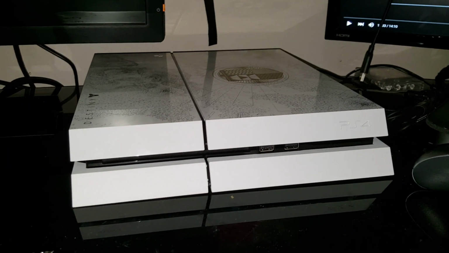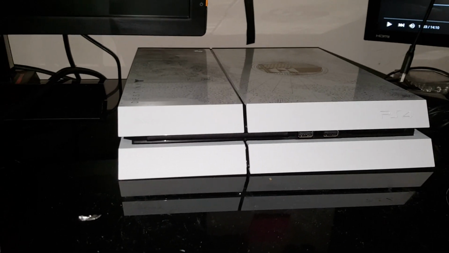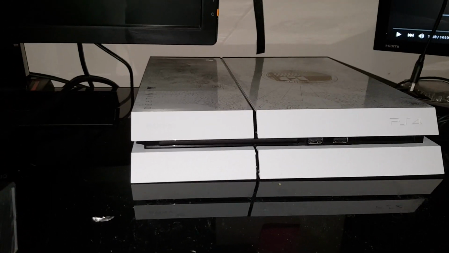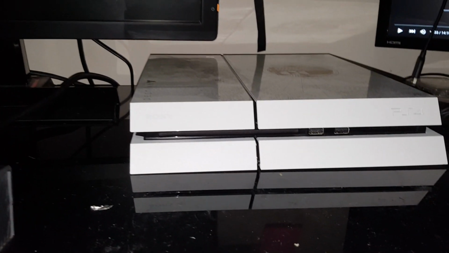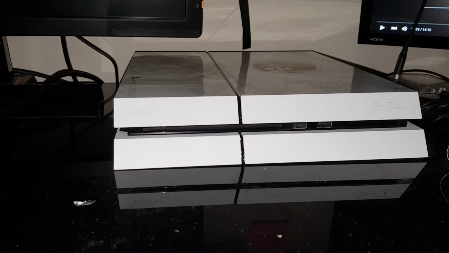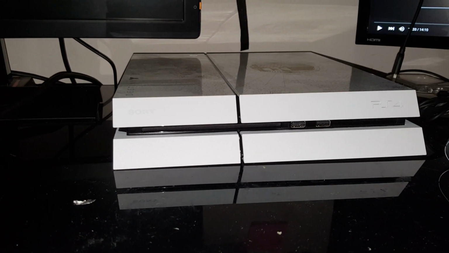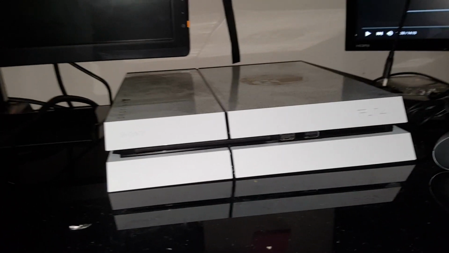Alright guys, so I have my PS4 hooked up back to where it was, and now the next step you want to do is turn on the PS4, but don't use your controller. You have to do it manually with the power button on the PS4 itself. So what you're going to do is hold the button for at least 5 to 7 seconds, and you're going to try to go into safe mode. So that's the first thing you want to do.